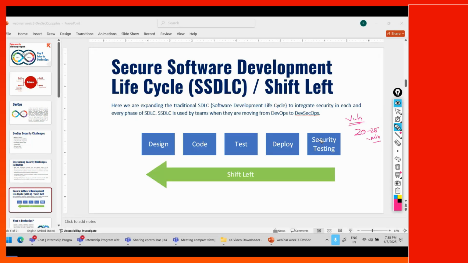But when there's a shift left approach, when we're actually doing the application testing and the PT is done, vulnerabilities are significantly reduced from 20 to 25 down to 4 to 5. That is the difference. Now, fixing 20 to 25 vulnerabilities is going to be a big ask. We have to tell developers not to work on certain products and focus on fixing the vulnerabilities.